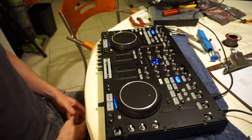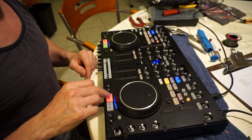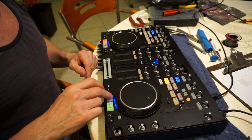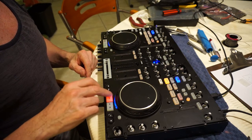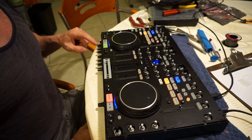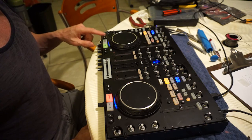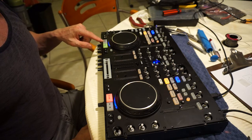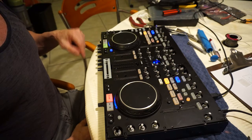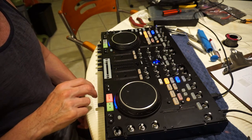I actually got a computer running an old version of Virtual DJ, so we'll see if that works. That's working nicely. It's working. And that's working. So, we've successfully got our play button working. As you can see, it goes to green every time, and it's working the way it should do. So we're good to keep putting everything back together again.